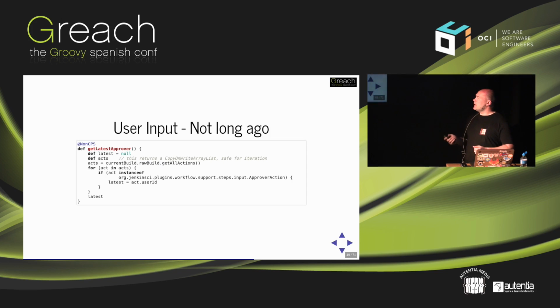The non-CPS here is an indicator that this step is not parallelizable. So it also means that Jenkins can ignore this method whenever it has to do a restart. It can assume, all right, whatever happened in here, I can't try to save the state of that. So assume that's just broken and try to run all of it again.